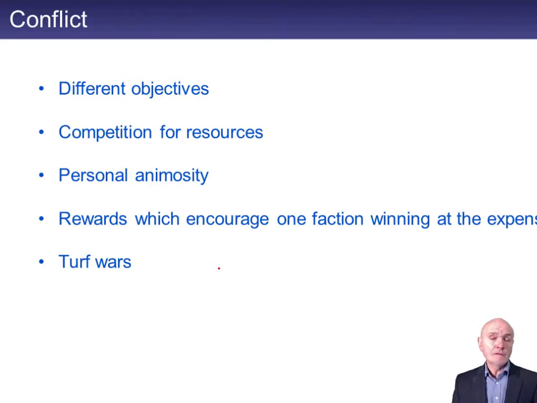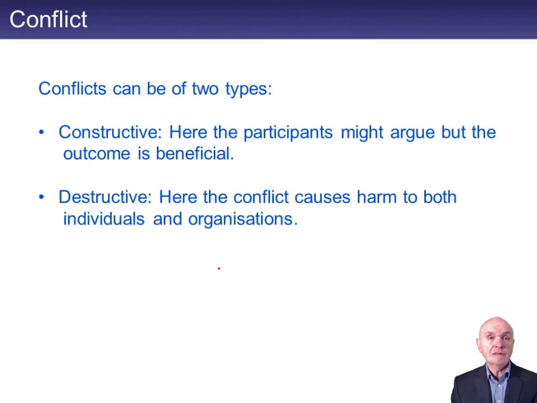And then turf wars. Turf wars is really arguing who's responsible for something. Who's responsible for that customer? So you see a customer, you think they're going to sign a big contract. Two salespeople get involved in it. One wants to get the credit for the contract, the other one wants to get the credit for the contract. And so on, and this is going to give rise to conflict.